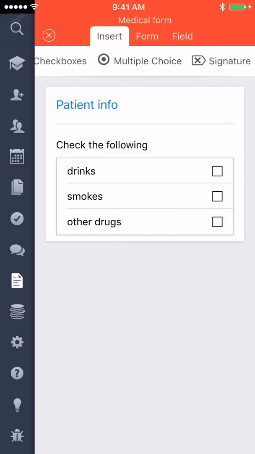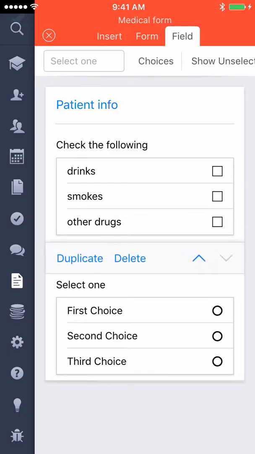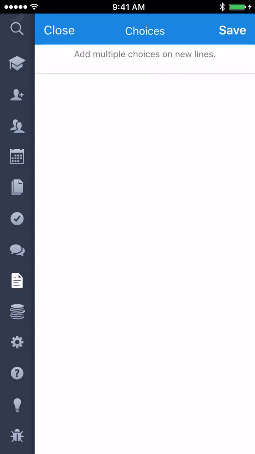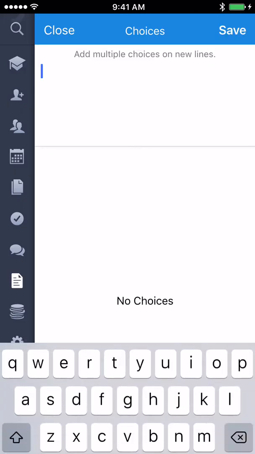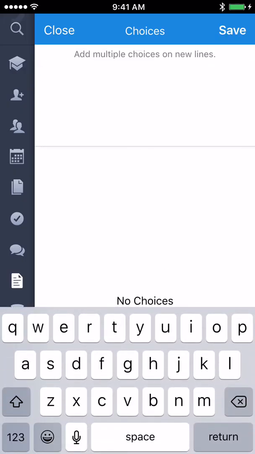And you can do that the same way if you also have a multiple choice question. Select one, first choice, second choice, third choice. It's the same system. So if you go to choices and you say green, blue, brown, red, and you save.